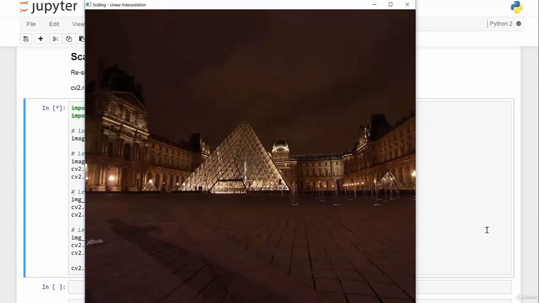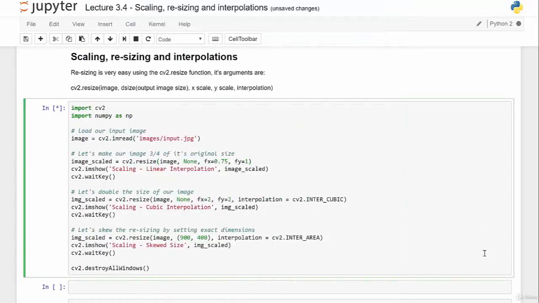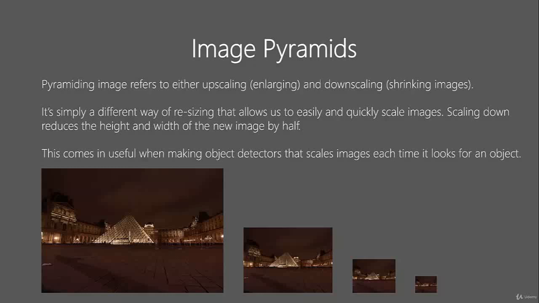Okay, so that's it for resizing. It's actually a pretty basic function. So we'll now move on to some other topics in OpenCV. We're going to take a look at another technique for resizing, I should say, called image pyramiding. What that is, is shrinking or enlarging multiple copies of an image, as we can see right here. It basically allows us to create multiple scales of an image, several versions in fact. And that's quite useful in object detection when you want to be resilient to different scales of an object.